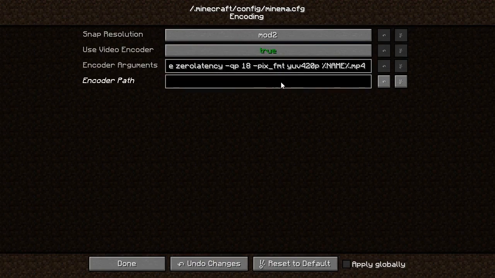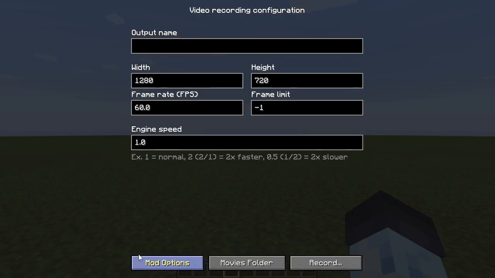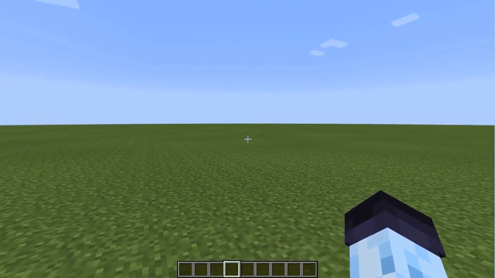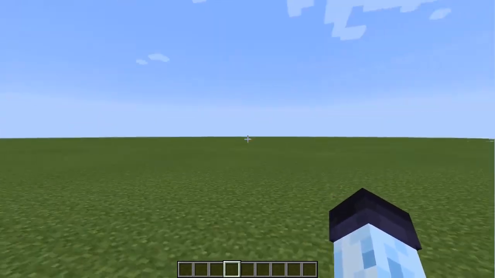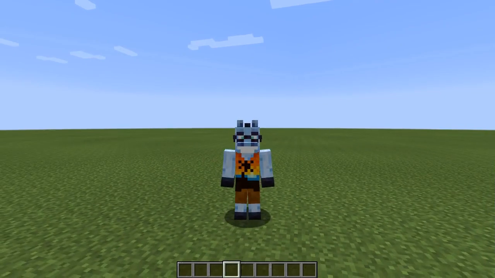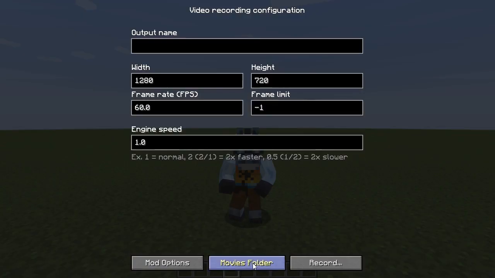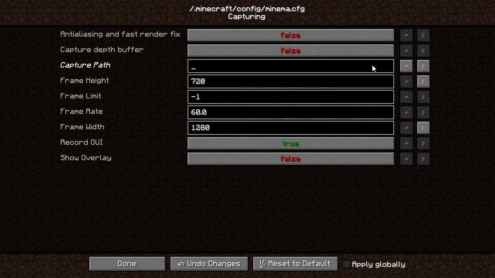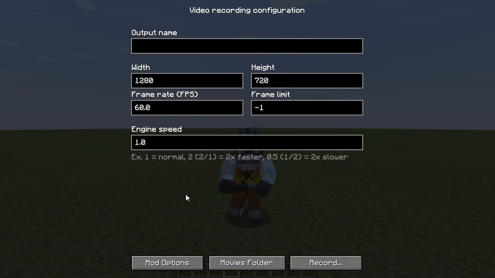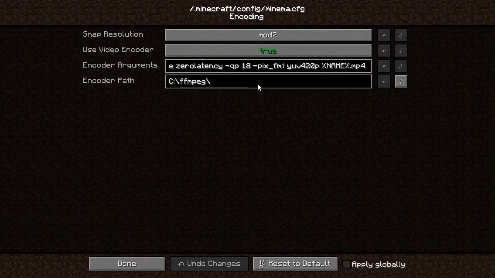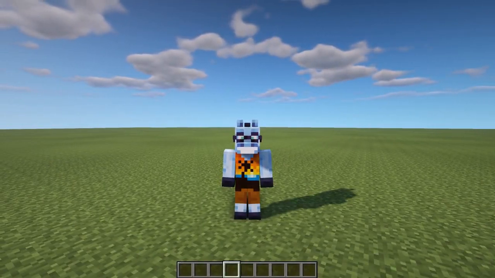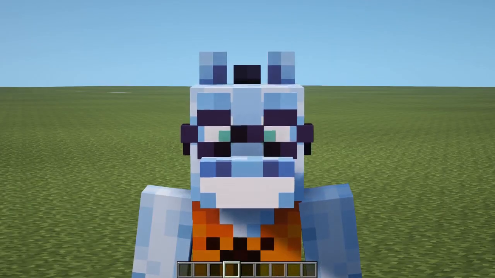A lot of people, due to not being too familiar with computers, make a mistake by specifying the path to the ffmpeg folder, rather than the ffmpeg.exe binary itself. So in 3.4.3, Minema will look for the ffmpeg file. If the folder was specified, this feature should save some headache for new users of Minema mod. And if you input the wrong path to the capture path, or encoder path, Minema will let you know in a more human readable way.